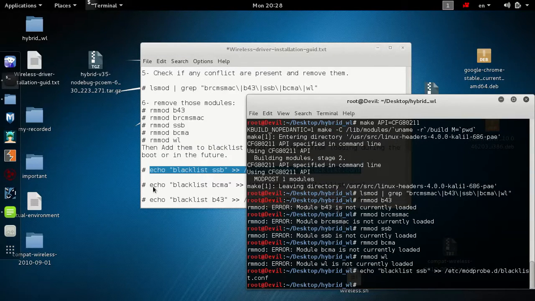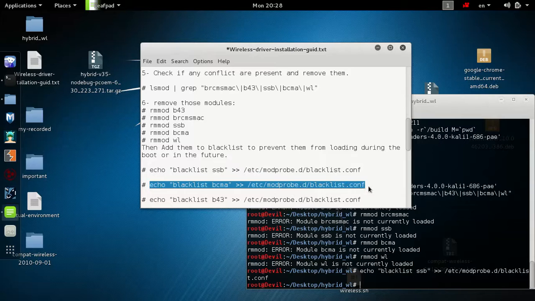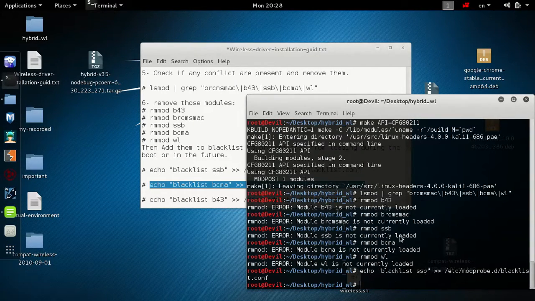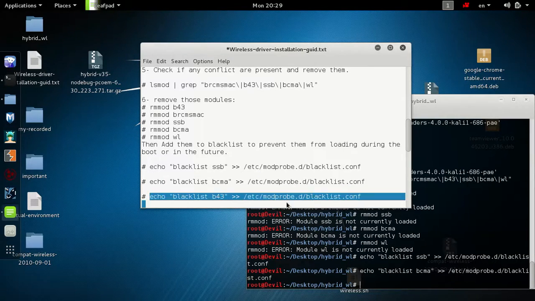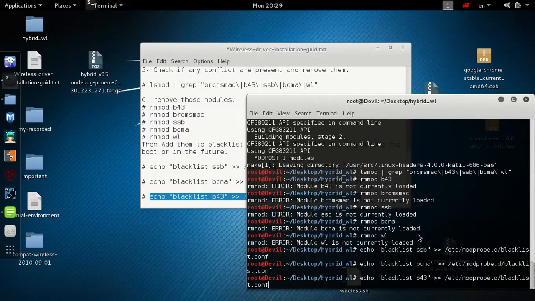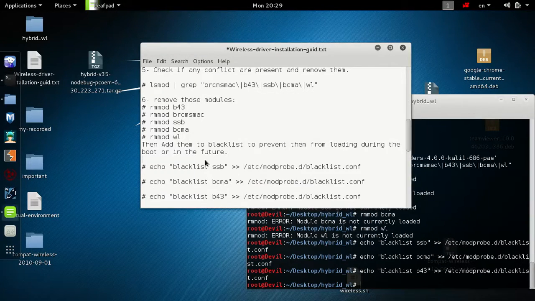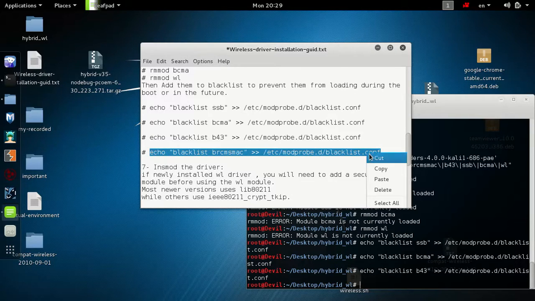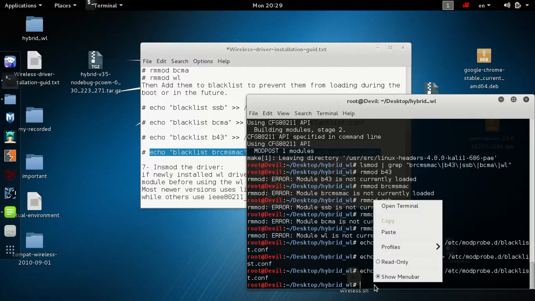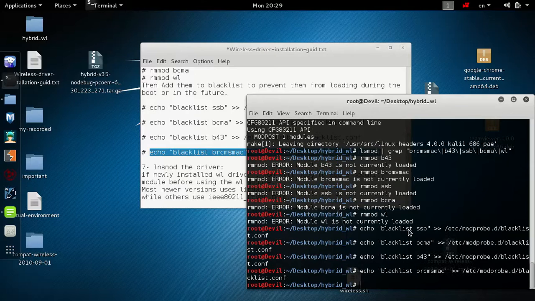The next one, we also add bcma to the same blacklist. The third and fourth as well, the same. We have to add them. The last is the mac one. Copy this one.